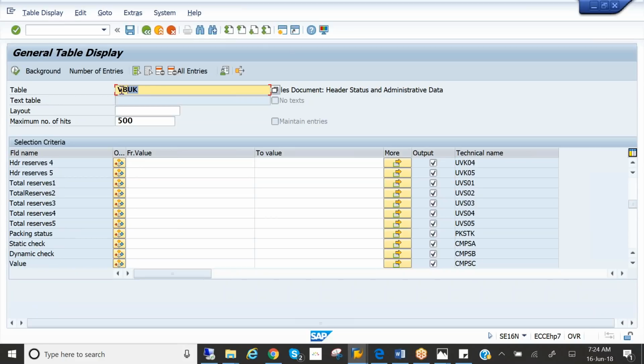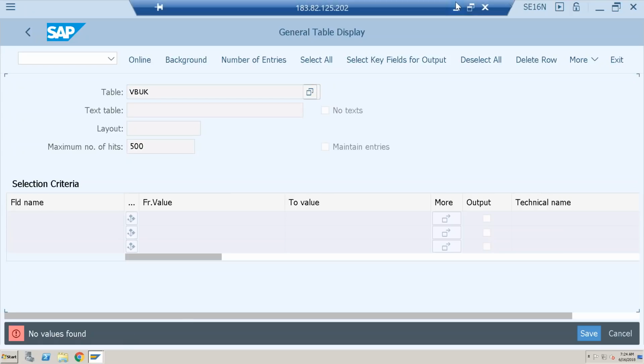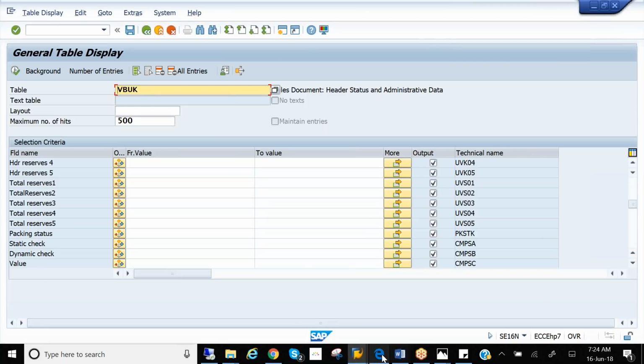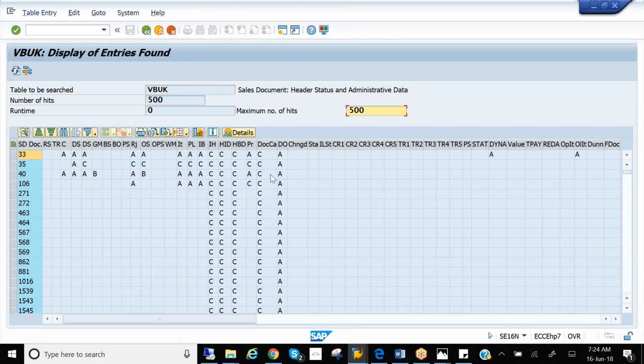But if I go to the same in S4 HANA and ask for this VBUK, you see no values found, nothing. But the same transaction, if I run it in this ECC system, it is showing the records.